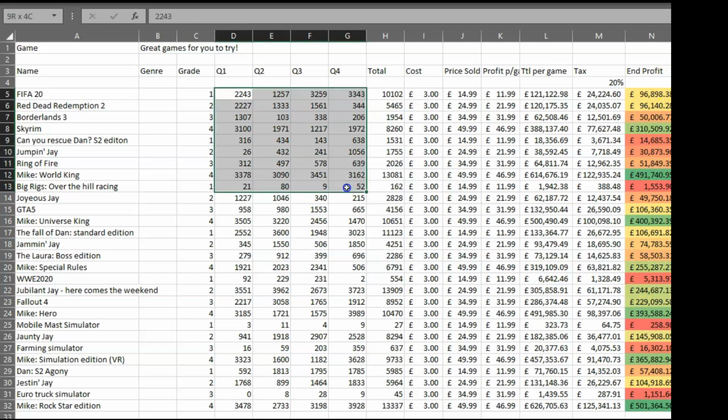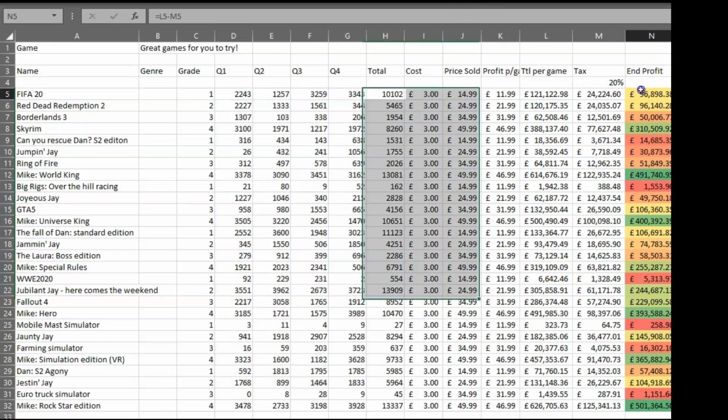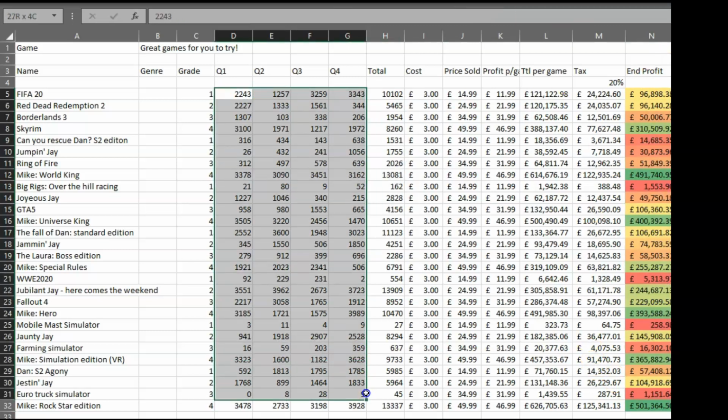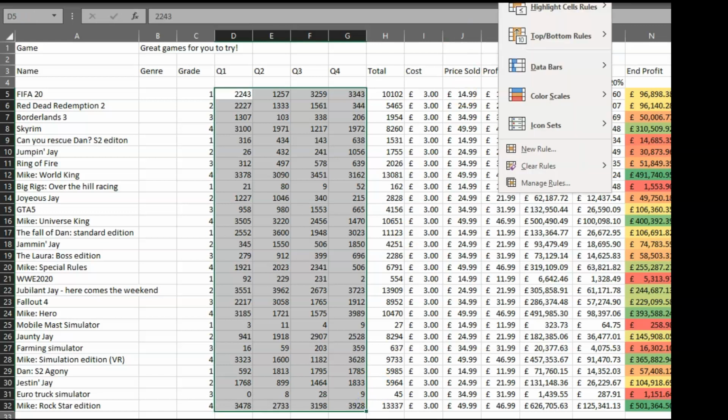It's a personal opinion, guys, that it's quite difficult to spot if there's a lot of hodgepodge different colours in a big range of figures. So I can use that color scale here. That's great. Okay, but what I'm going to do with these ones is put in a highlight if it meets a certain criteria.